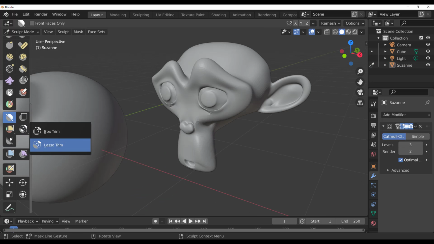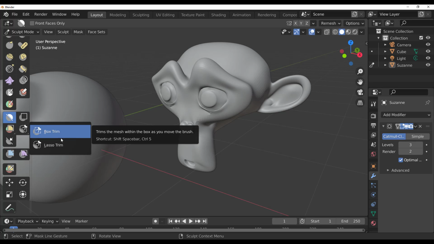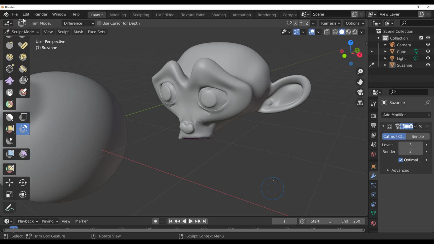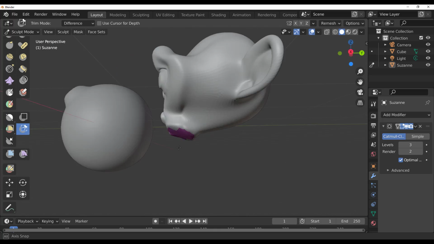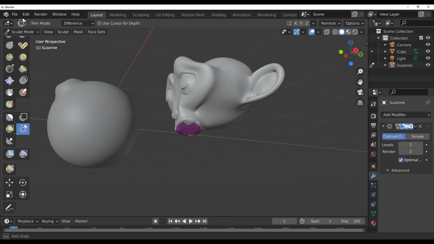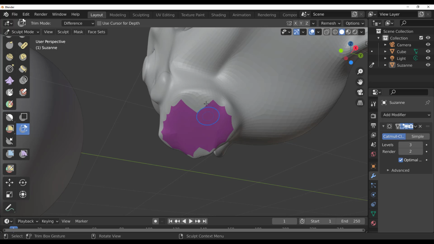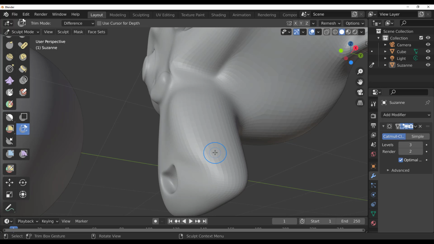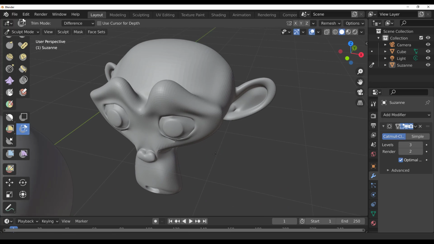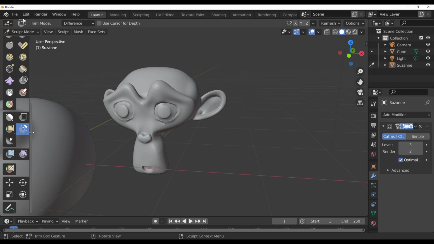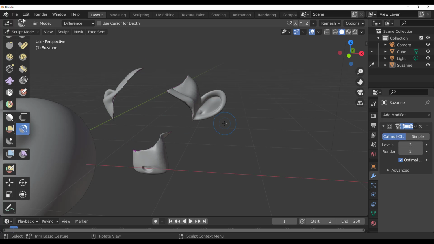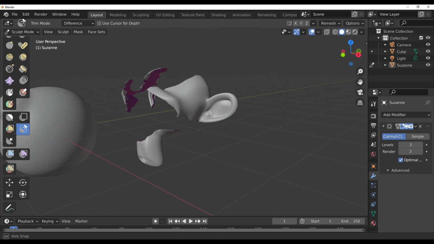And for that of the trimming, there is a box trim and also a lasso. So for the box trim, this is basically what you get, all right? And this in its rank, it's more like cutting the object and then creating a brand new polygroup, or a face set as it's called here in Blender. So you can do that. And if you're also looking for lasso trim, of course you can also use the lasso trim to also trim some parts out. So depending on what you're trying to create, you can also use this.